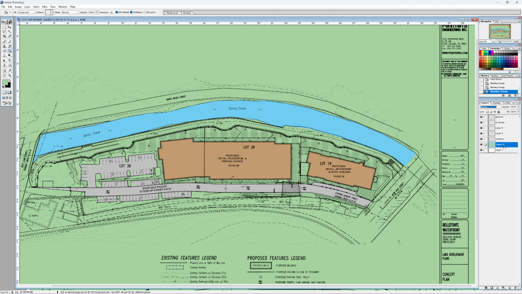If you hold down the Alt key and go in between layers, now this layer will only show up where layer 4 is located. So let's mess with that a little bit. I could take the exact same color of lawn. If I change this to be a multiply and I get a big pencil, bigger than that.